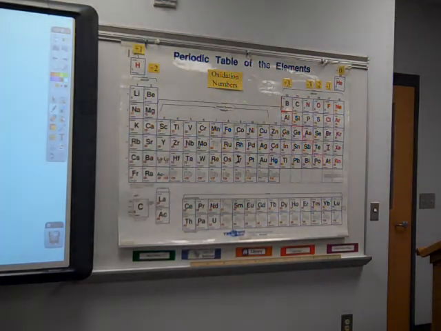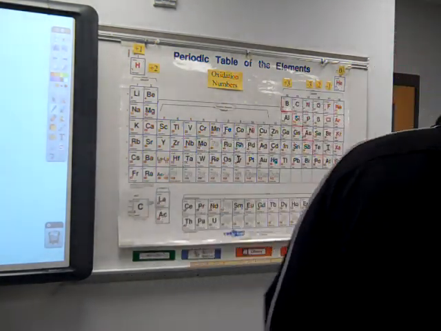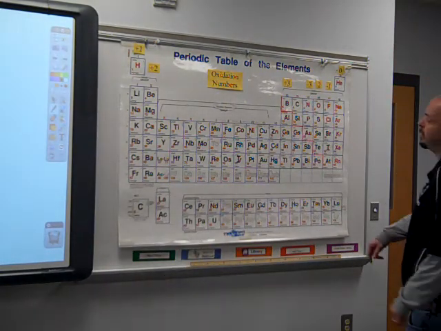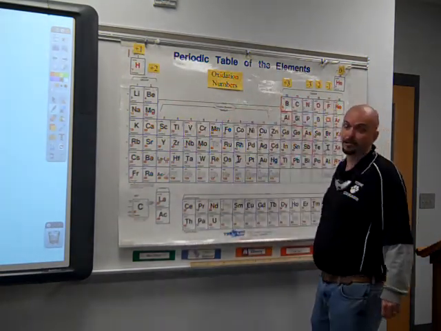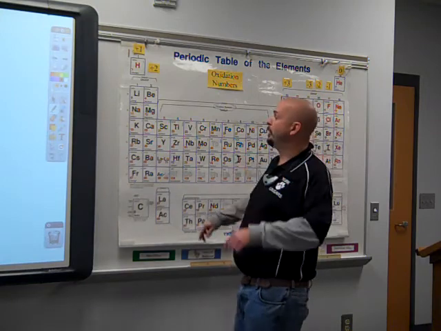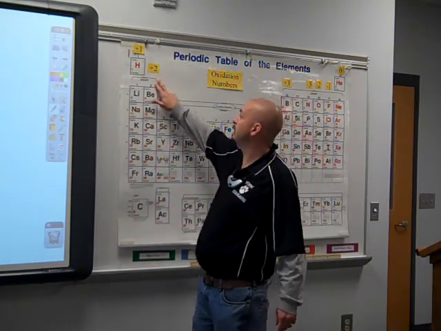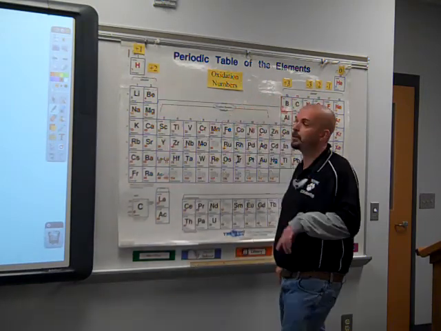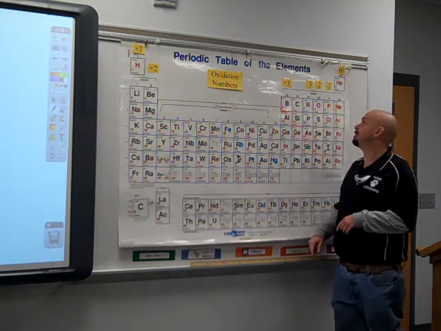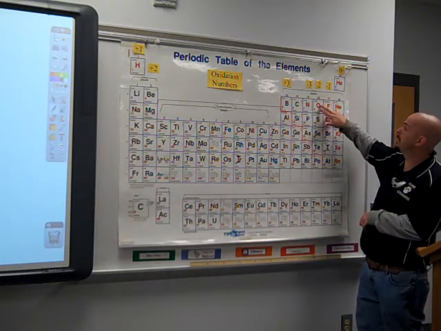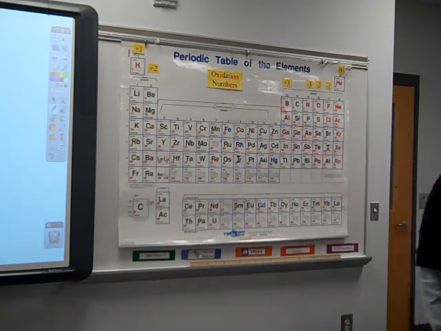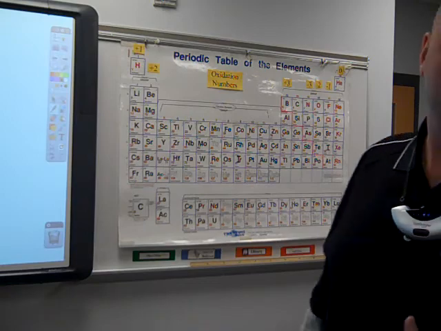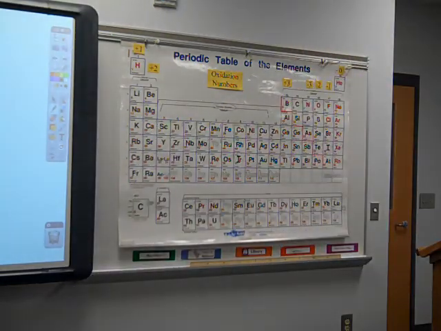On the periodic table that I keep in front of my classroom, I have something called oxidation numbers. If I pan over to this table, you can't really make them out on the video, but you can see these yellow numbers that are written on top of the groups. This tells us what the charge on these ions will be. I can know beryllium is a +2 because if I find it on the periodic table, go to the top of this group, I can see the +2. I can know oxygen is a -2 again by finding it on the periodic table, going to the top, and seeing that -2 there. I'll cover those oxidation numbers in class, and the best bet there is just to memorize them.